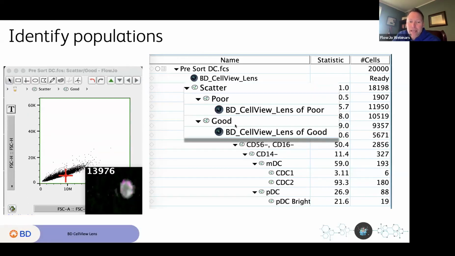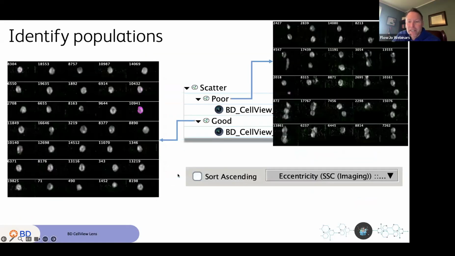You can drag the node for the plugin, just in one of these icons, to either one, and open up a graph out of the CellView Lens plugin and be able to mouse over the images to see what's the difference between poor and good scatter. And then open up the entire image wall to say, okay, so the good ones look like I've got a lot of single cells. The bad ones have got a lot of doublets. Bad being very subjective here. There will definitely be experiments where you're looking to find two cells talking together and so forth. But that's the basic gist of it.